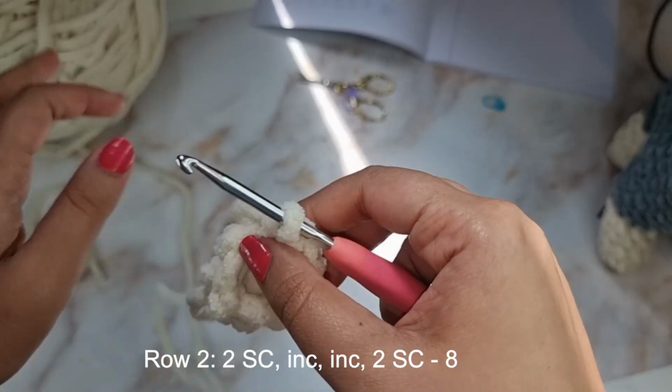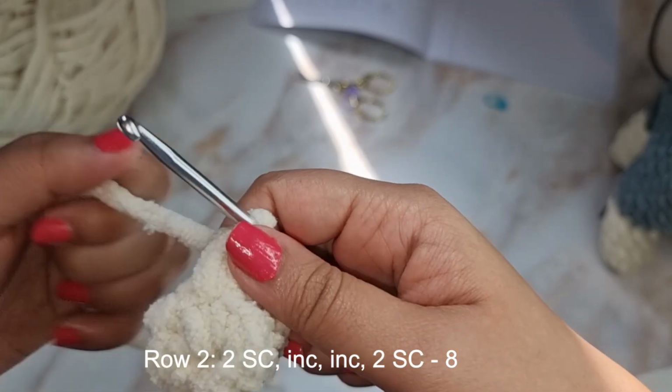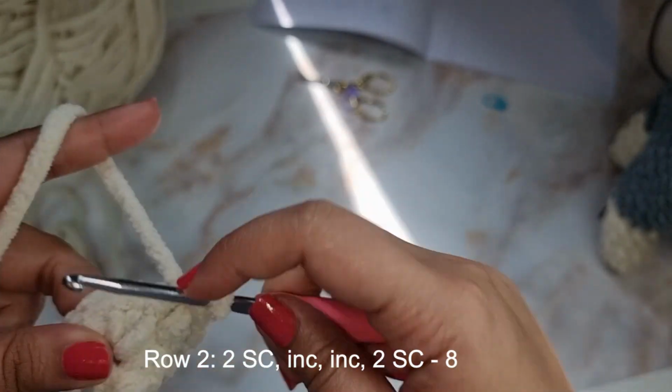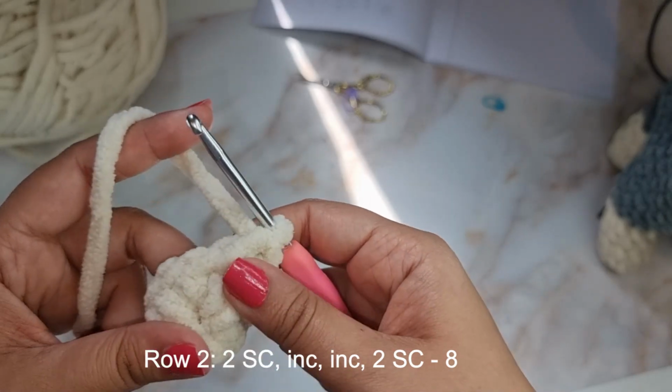It's a little tricky working on the first couple of rows. Let's just push it inside out. There you go. So yeah, into stitch number 5, 1 single crochet, into stitch number 6, 1 single crochet, bringing our stitch count total for this row to 8 stitches.